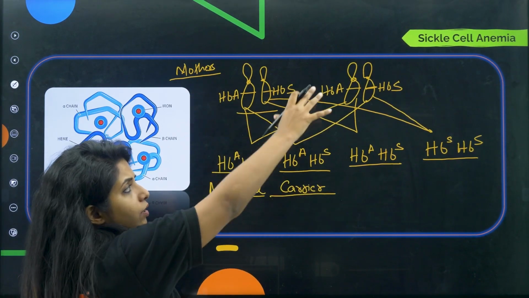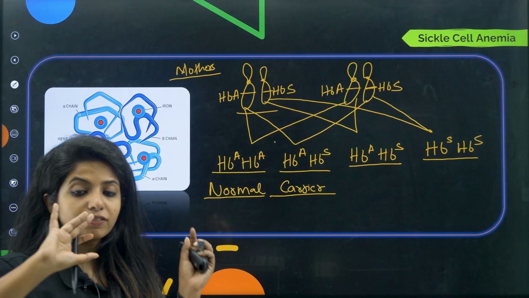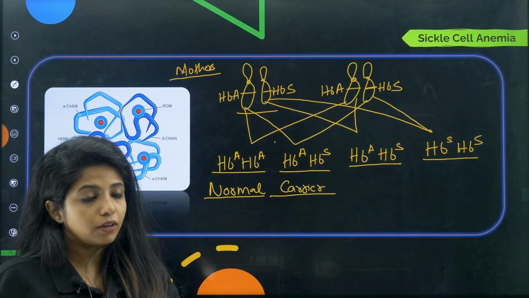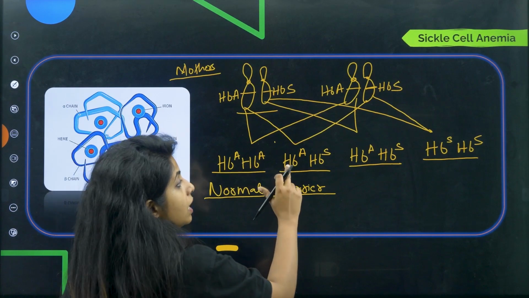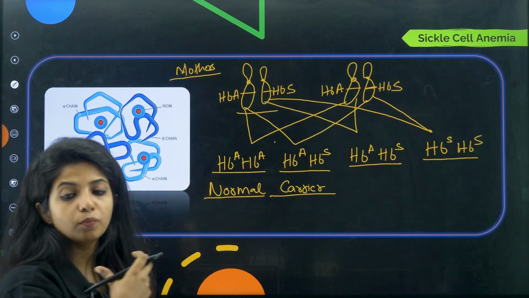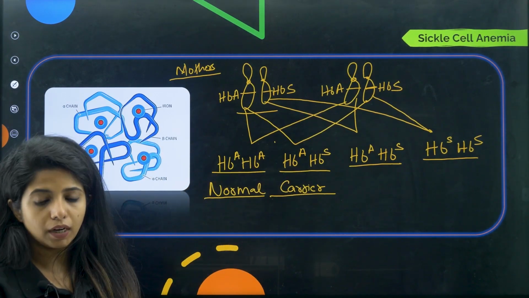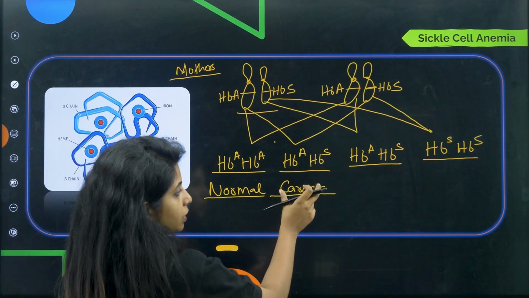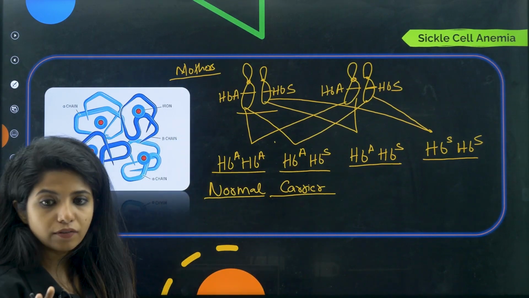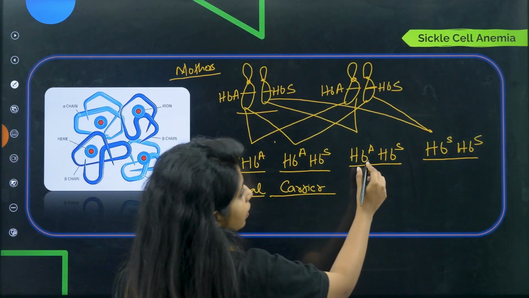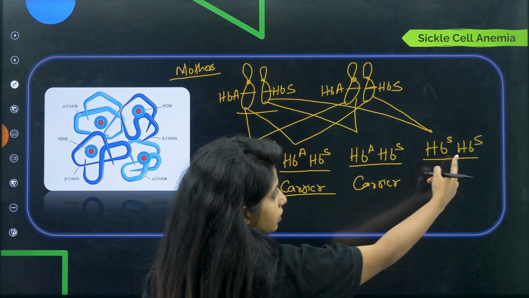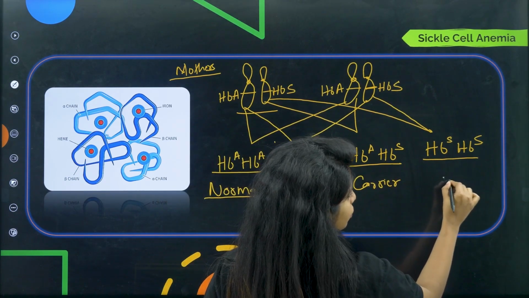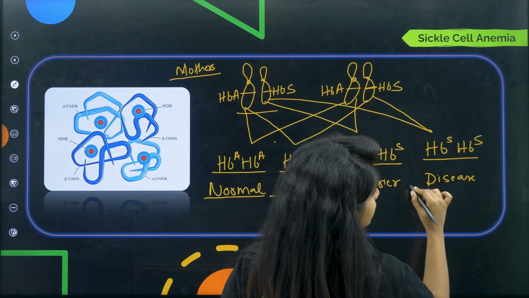Mothers are just contributing this, fathers are contributing this. You have the sex chromosome for sex determination. That is something different. It's about the autosomes you're talking about. You have got the autosomal copy, the one that is responsible for hemoglobin's chain formation, and it is getting mutated in some way or the other. So this person is the carrier. Won't be showing that disease. Over here again I see that this particular person is the carrier. What about this? He or she, whoever it is, is diseased.